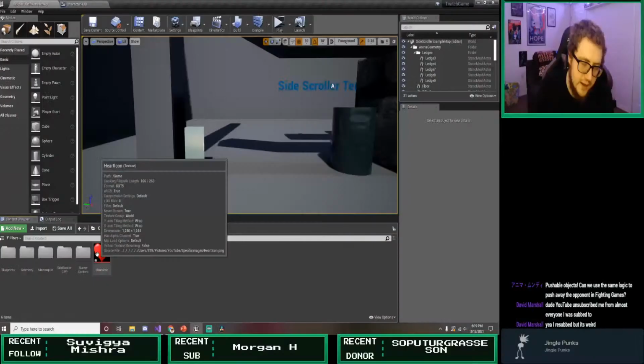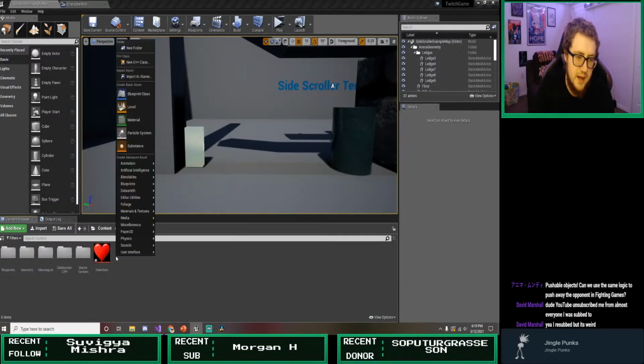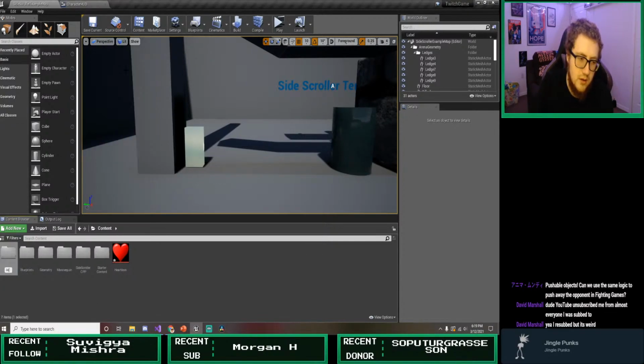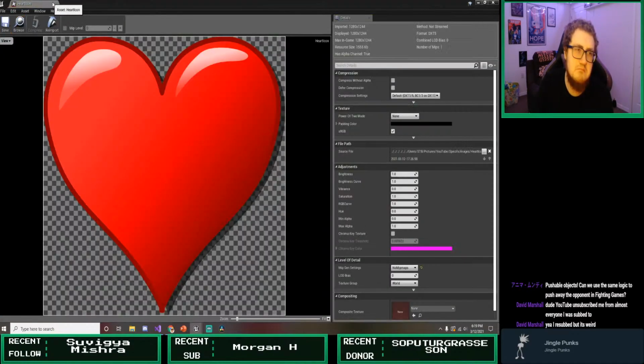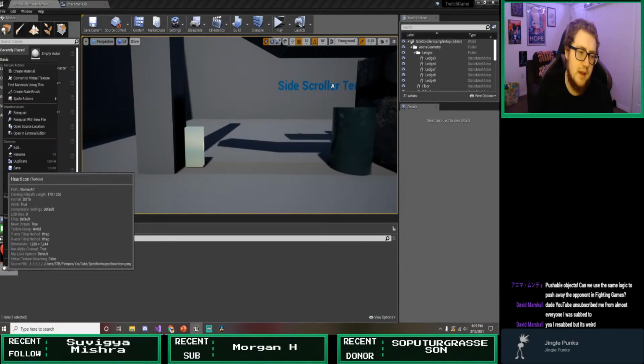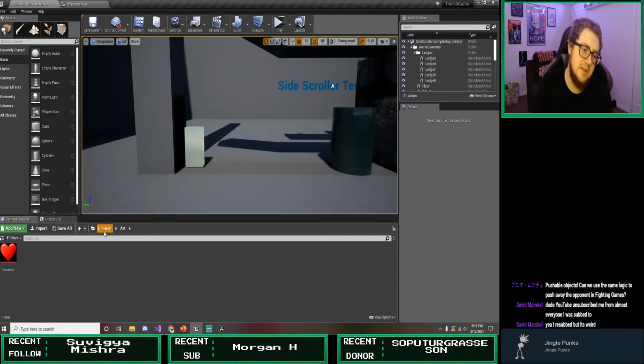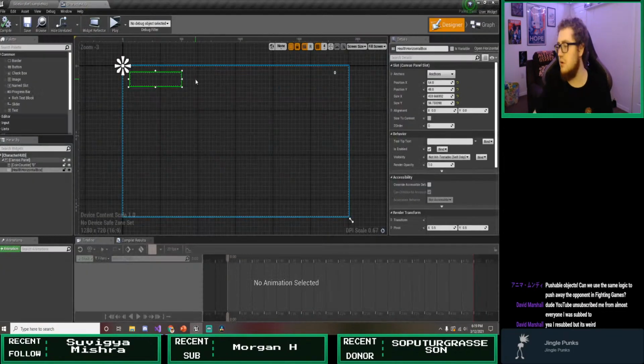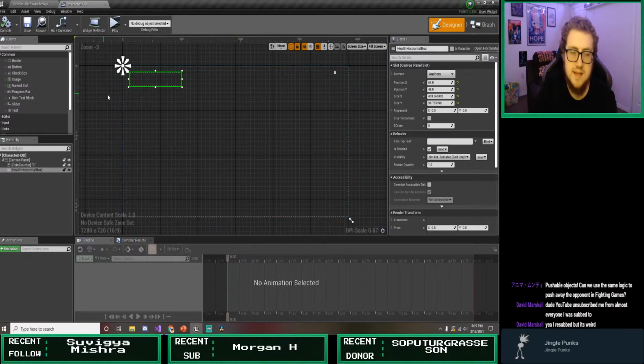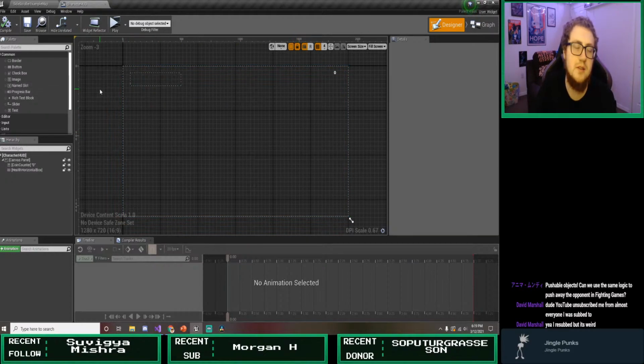Now, I have this heart icon that I've added that is a free use icon. And what I can do is I'm going to make a folder, call it art, and drag this into it. Then I can save this. I can also make a material out of it. I don't need to make a material for the UI, but sometimes you will want to anyway, because the quality can be preserved a little bit better. For now, what we're going to do is actually just leave it alone, and we're not going to do anything here. We don't need to do this logic in the HUD.